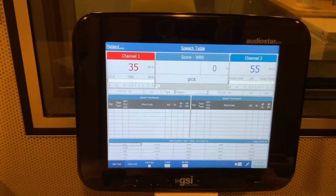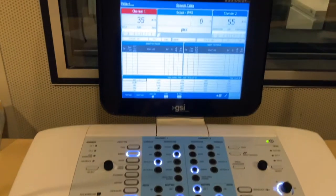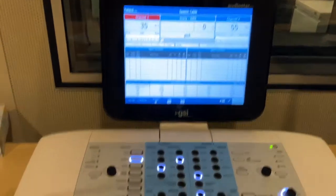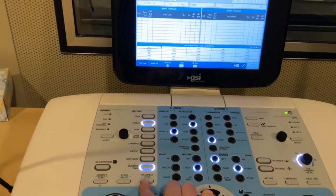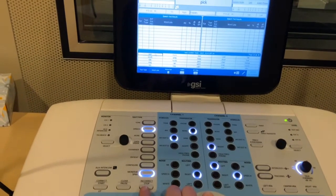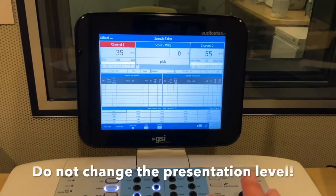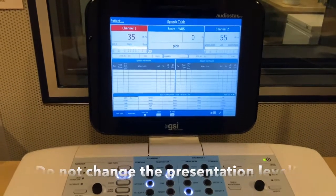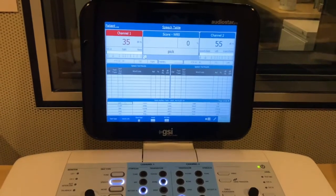To start, you're going to want to hit the interrupt button, and as the client responds to the words, you're going to hit either correct or incorrect, depending on whether they say the word correctly back to you. For this WRS, you do not change the threshold at all. You're going to present 25 words and get a percentage as your result.